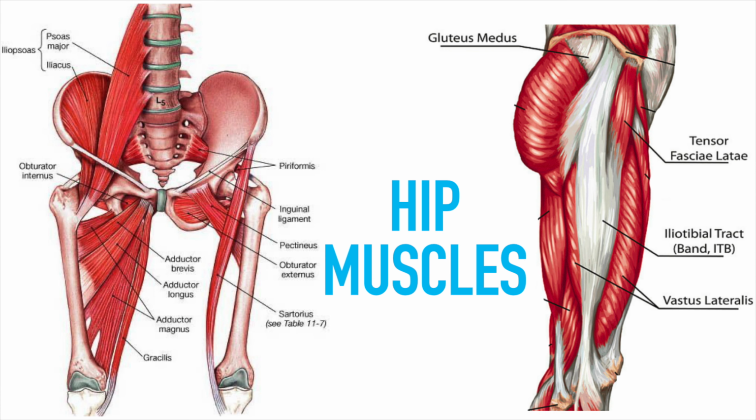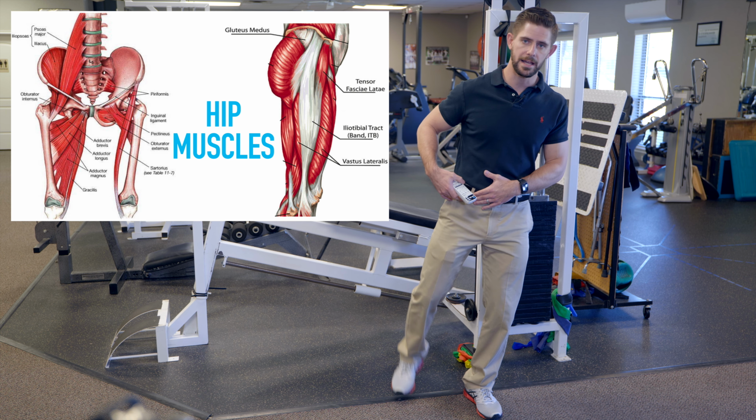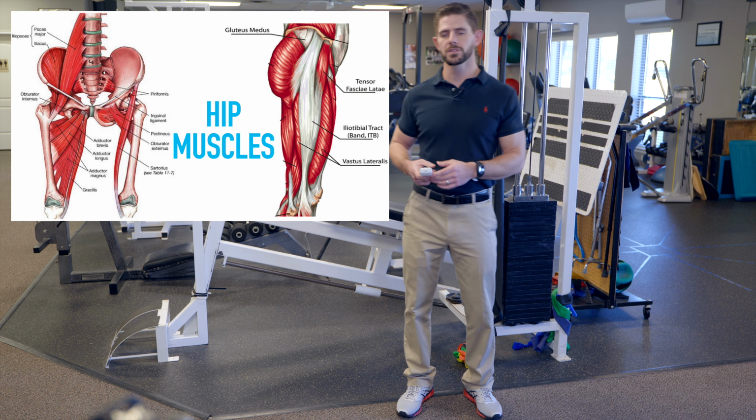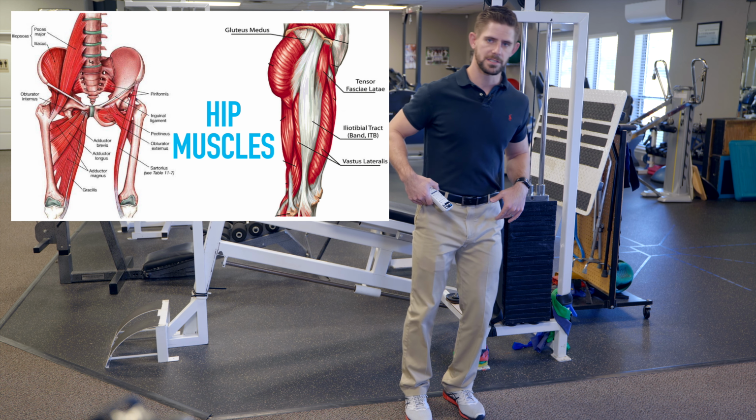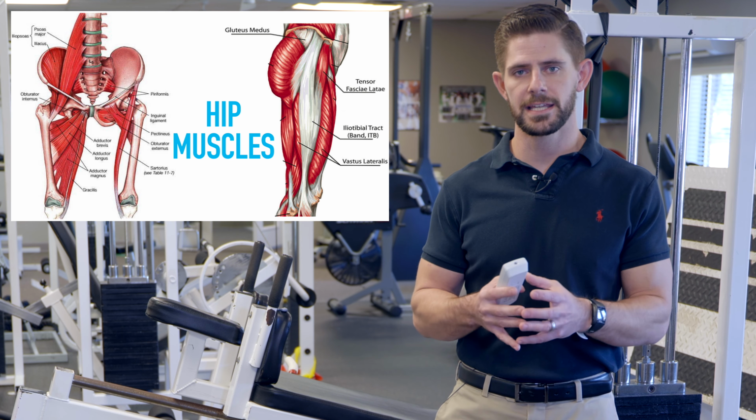The muscles of the hip allow us to walk, to run, and to get up out of a chair. They include the muscles that lift the thigh forward, to the side, back, and across the body. The muscles that lift the thighs and also extend the thighs are considered part of your core. They're part of the foundation that keeps us stable.